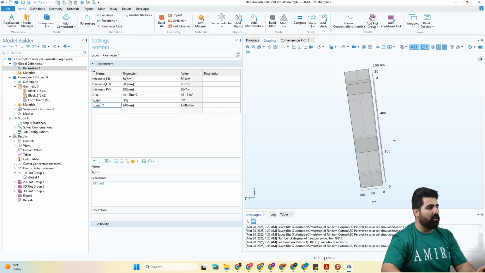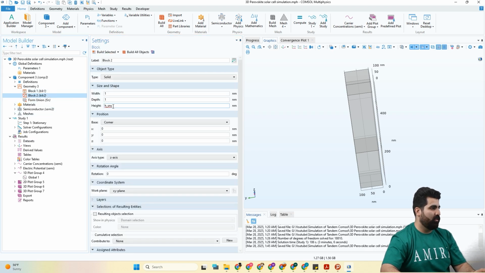Or H total, maybe HT, maybe it's better. I use HT. And the width and depth, I use the same as the above block.